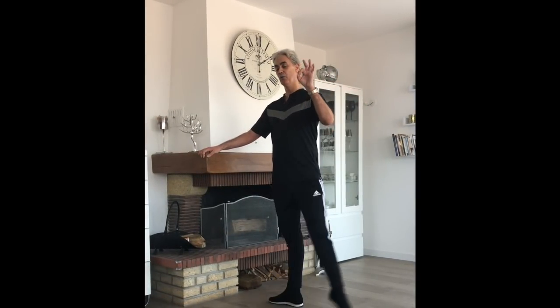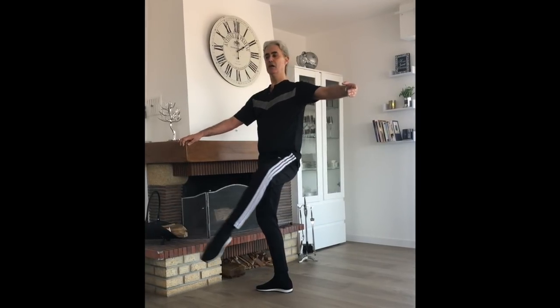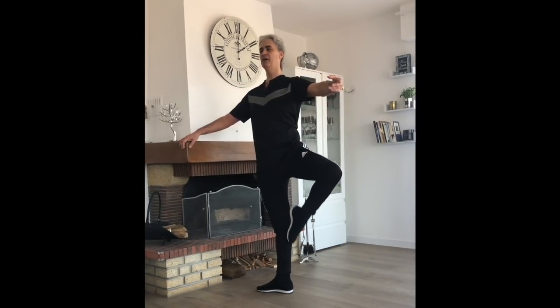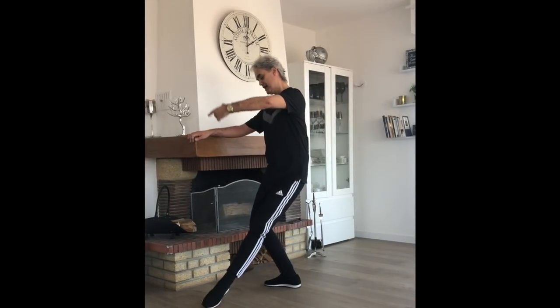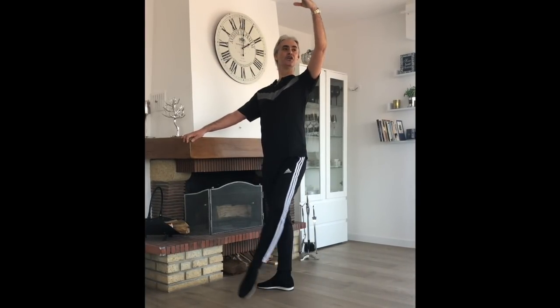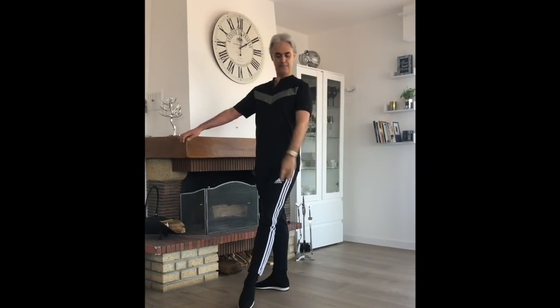Then we're going to do two rond de jambe. 1, and 2, and 1, and 2, and a battement, plié, battement, plié, battement, enveloppé first, and round, and 2, and 3, and 4, and battement 90, plié, 90, plié, 90, enveloppé, and first, and again, and this time 1, and 2, plié, allongé, jeté, three times, and a battement.